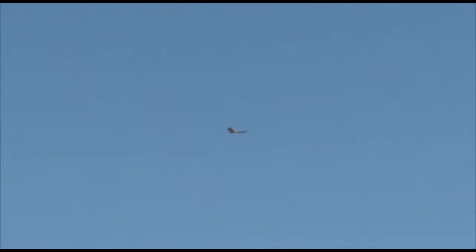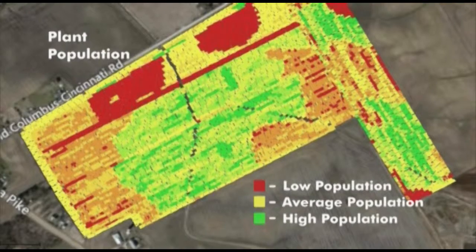We're trying to understand more about how what we do in the field translates to yield. The part that is exciting about the UAV is if we can figure out, by looking at the crop as it's growing and recognizing certain issues, can we make a decision to correct those issues, and correct them soon enough to make a difference in yield. I see the potential that if we can learn enough about how the pictures actually pick up problems in the crop, I think it can be very helpful.